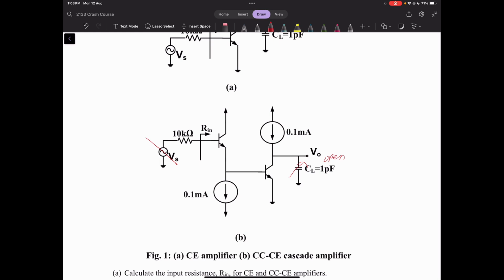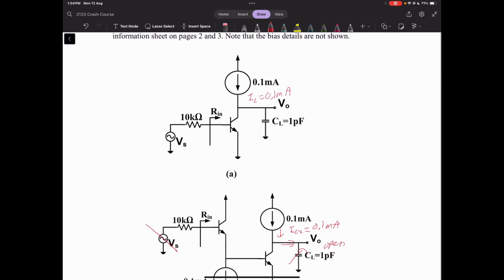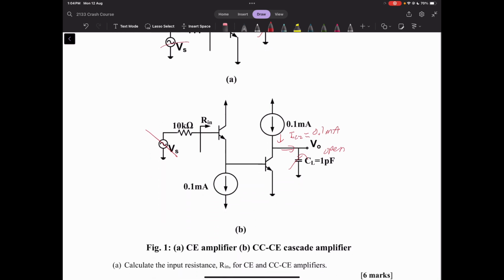So, looking at this, it's clear that no current flows down here, and there's a DC current source here of 0.1 milliamps, and the collector current, IC2, is the current that flows into this collector. So it's pretty clear that that's 0.1 milliamps. For the exact same logic that we got IC is 0.1 milliamps up here, that capacitor's open, that source was dead. There was nothing too crazy about that. Now, looking over here, we need to find IC1 as well.